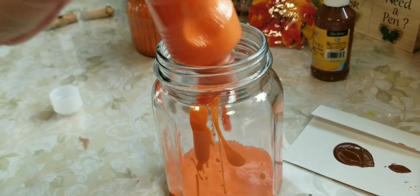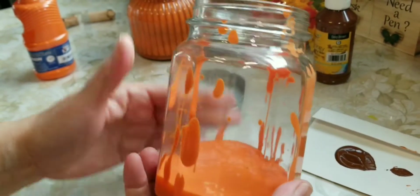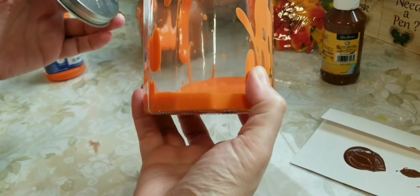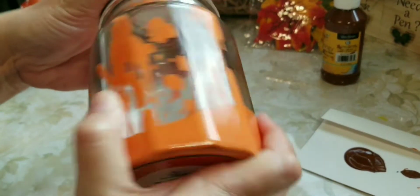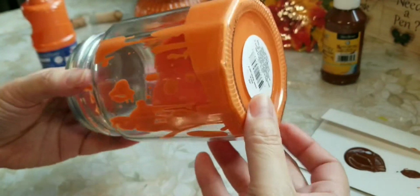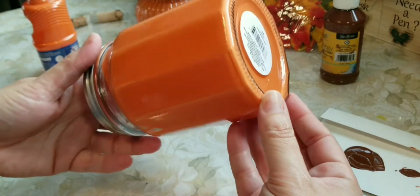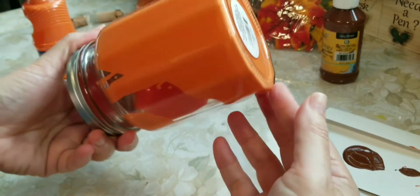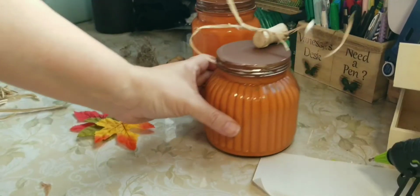So we're going to go ahead and do the same thing on the second jar. And it is a bit satisfying just watching the paint cover it all over. But again, it was a pain at the end. So don't forget what I told you. Use alcohol swabs, clean your surface. And I suggest using chalk paint. So let's go ahead and finish this one up.